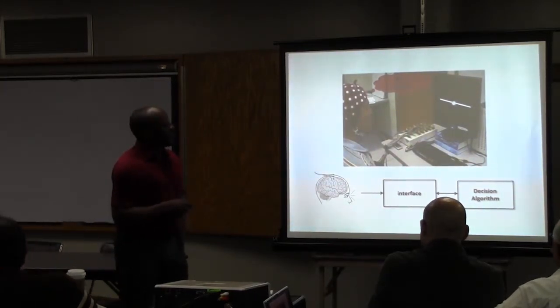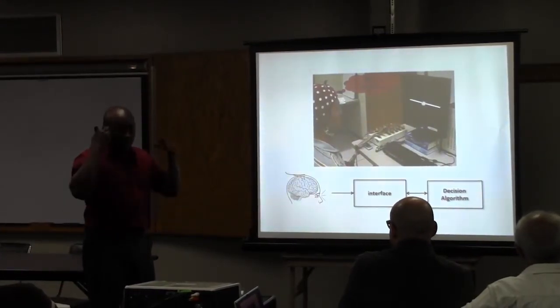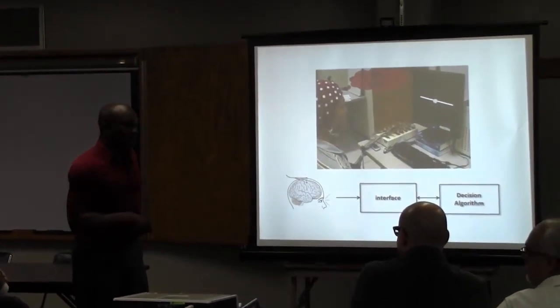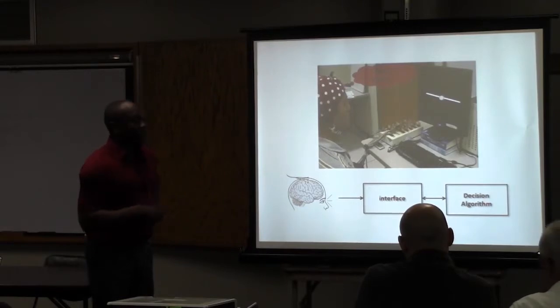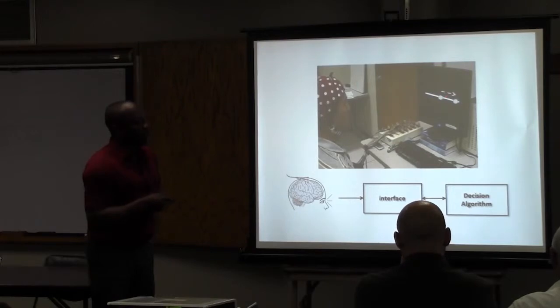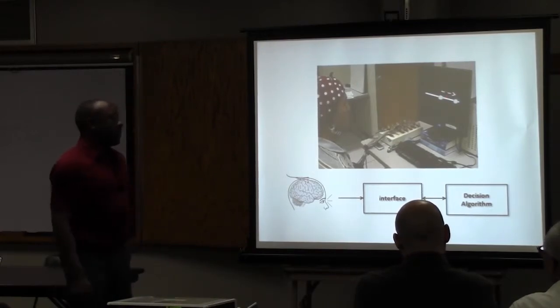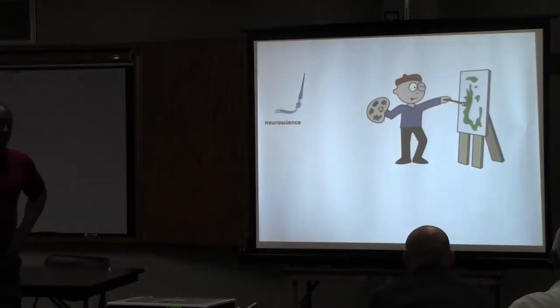For a very simple example, when I imagine squeezing my left hand versus imagine squeezing my right hand, the patterns of the electrical signals on the surface of my head change. Very basic neuroscience understanding. The high-level framework people have for these systems is: you have a brain, you record some signals, and you do a very basic decision algorithm. For this example, you could use a very simple classifier and move the ball to the right as compared to the left based upon the signals you got. But hopefully what you get from that is, that's not that interesting. It's somewhat of a boring sort of painting.